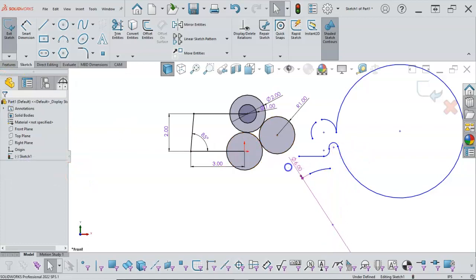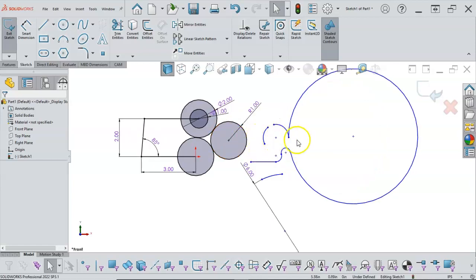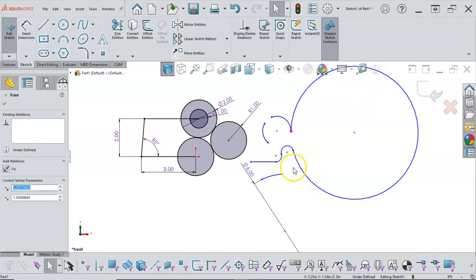So keep in mind that the relations have a lot of horsepower. We're looking for this. And in our geometry, we have a lot of work to do on this side to get this to go fully defined, but we want to have those fully defined geometries so that nothing moves accidentally. If I leave a little blue dot, and my obsession with little blue dots is that if it can move, it will. And from a manufacturing or a production standpoint, it won't be till after you've made the 10,001st part to find out that, oh, that moved 10 thousandths and none of those will go together. So use fully defined sketches.